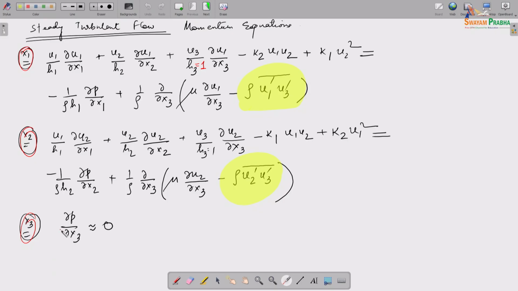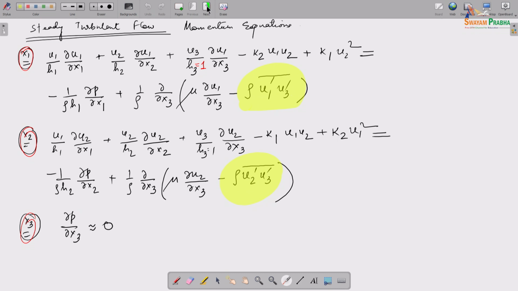So from that particular equation, you can take one of these equations and look at it. It would have del U3 del x1 and del U3 del x2 terms. U3 is very much smaller compared to the other, so these terms will not be there. When we work this out, the derivative in the x3 direction is also going to be minuscule. So it boils down to the fact that the pressure gradient in the x3 direction is essentially 0.